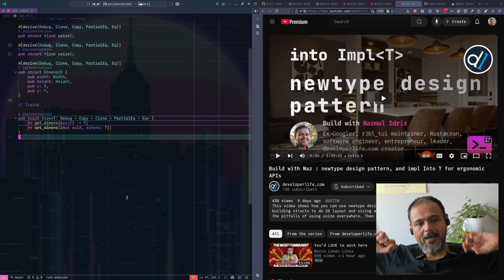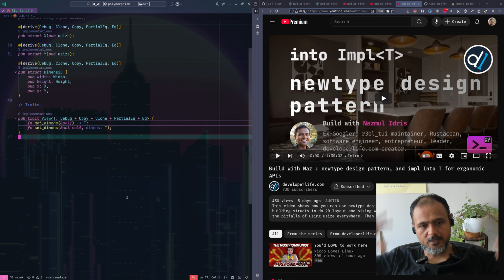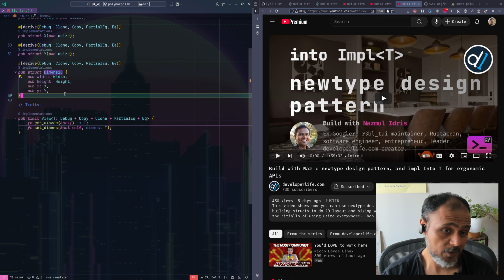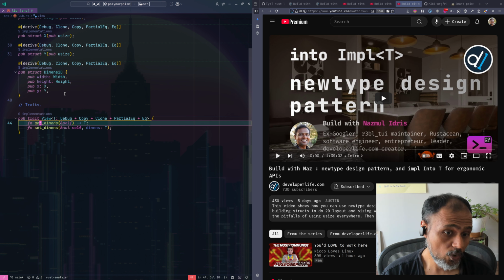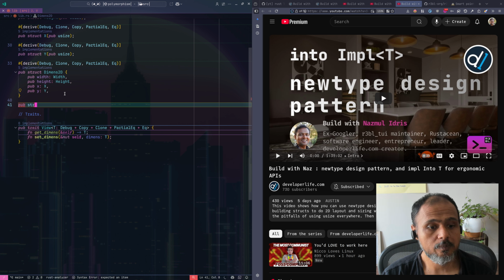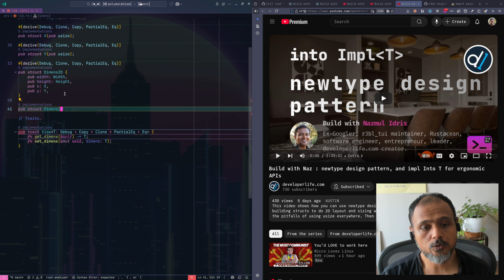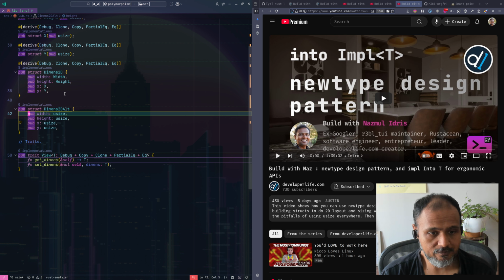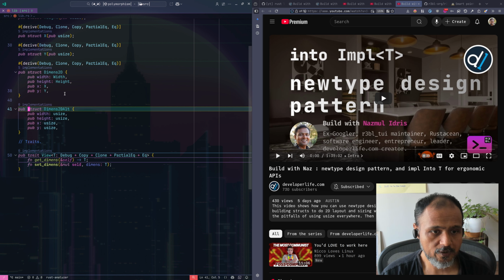So View has x, y, width, and height. In this case, I've made it generic over T. So if I don't want Dimens2D, I can make some other kind of dimens, and I can have a View that's generic over whatever that is. For example, I can make an abstract Dimens2DAlt, where I can have view sizes for, you know, whatever.